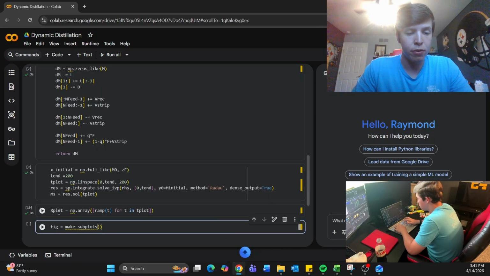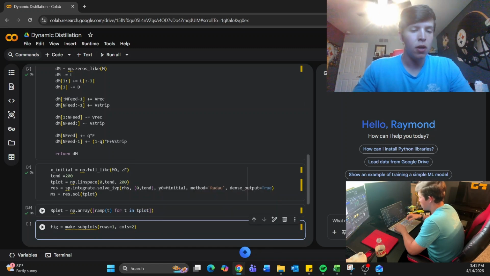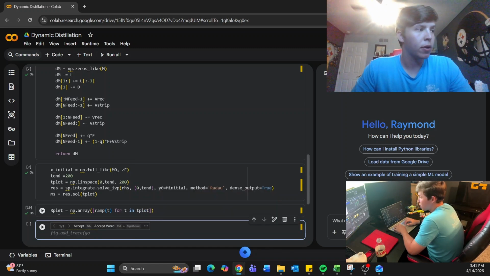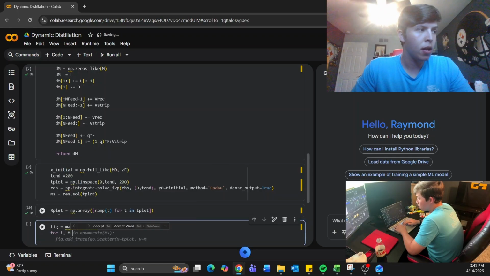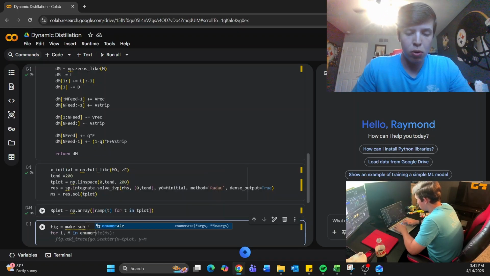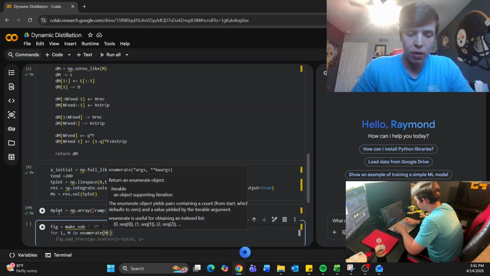Fig equals make_subplots, rows equal 1, columns equal 2. Enter that, and then we're going to do for i, m in enumerate ms.